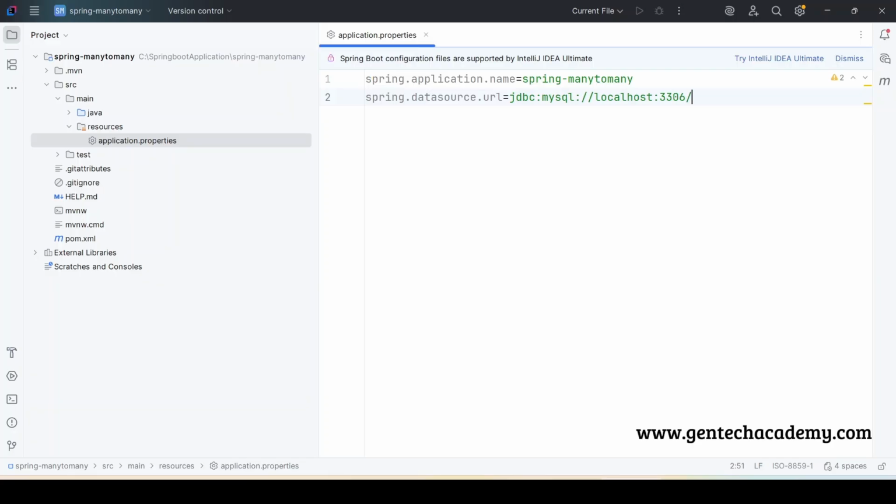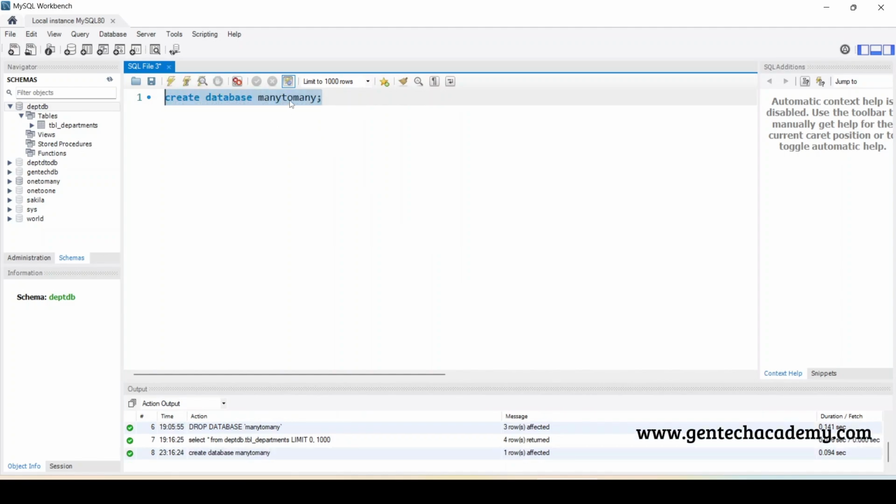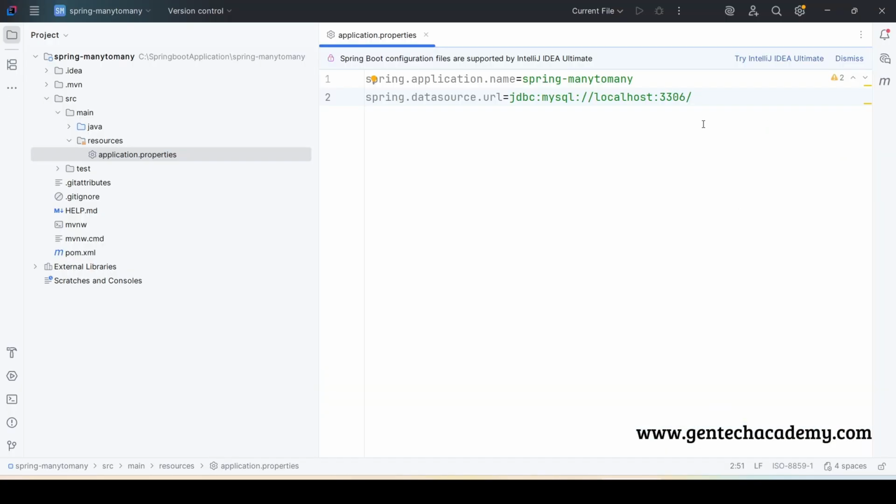It is the port number of our MySQL. Now we can open the MySQL Workbench and create a database, create database many_to_many. The same database name we should provide here.